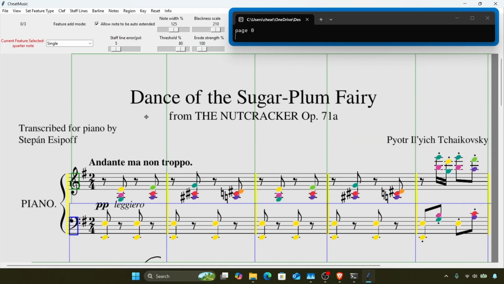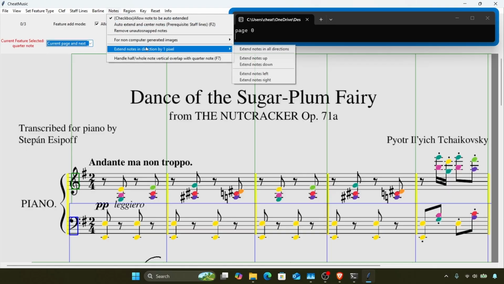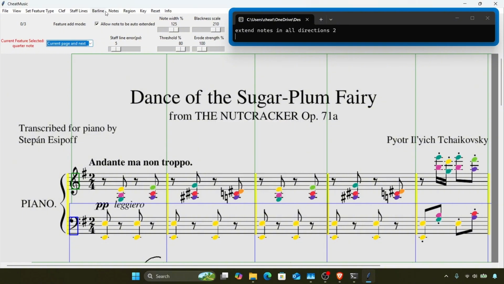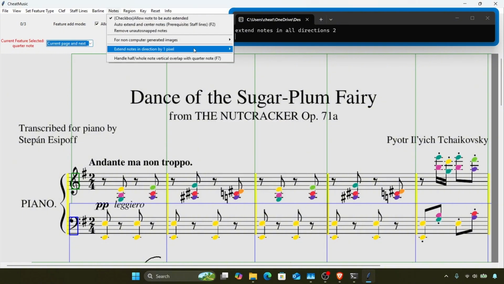Once all of the notes have been added, go back to the start page, set your feature add mode to current page and next, and extend the notes in all directions by 1 pixel, and do this twice.